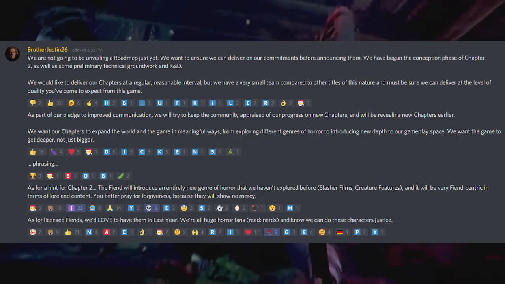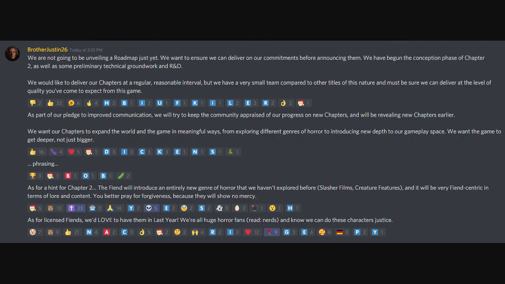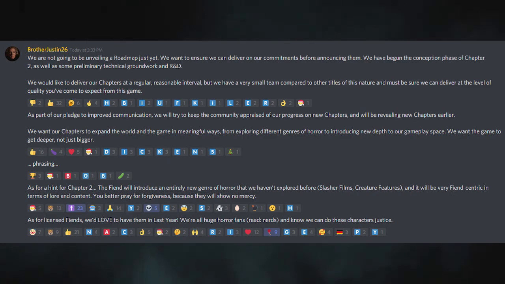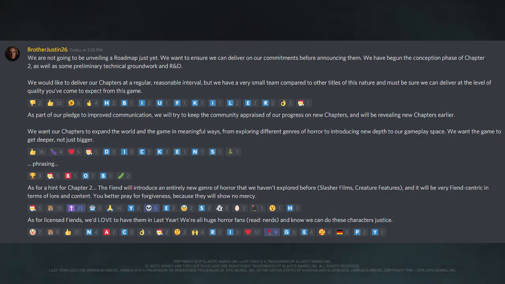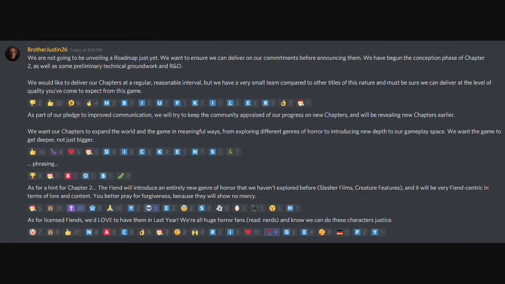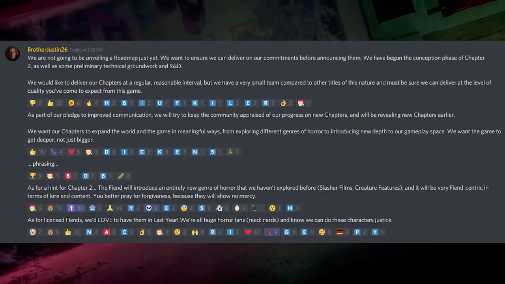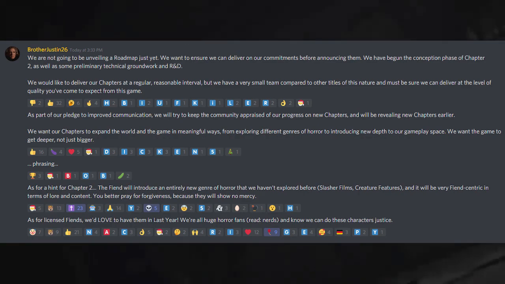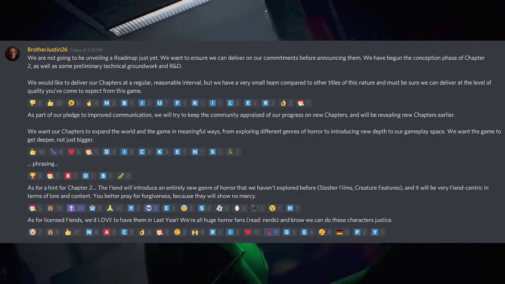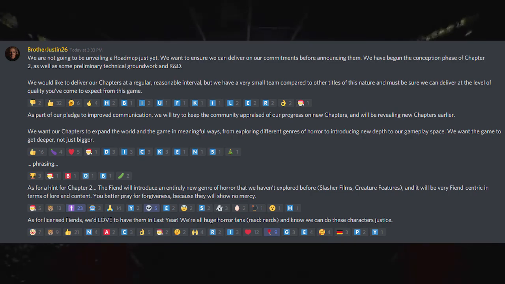So they already started working on it. But if things are not working in this chapter, they need to fix stuff. That's going to put a hold on the second chapter, which I hope doesn't happen. They don't have to fix too much, but there are always going to be bugs. As part of the plan to improve communication, they want to make every chapter better than the last one, pretty much. They want the chapters to span the world, not just the characters, with more gameplay space and depth. They want the game to be not just bigger, but deeper into the telling of their story.